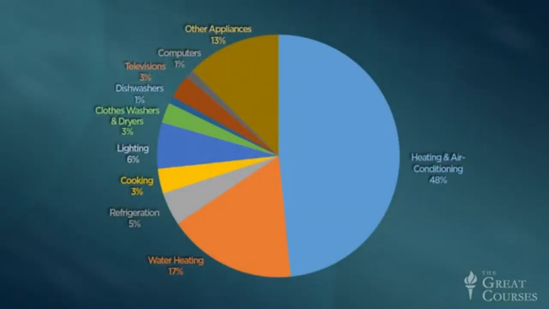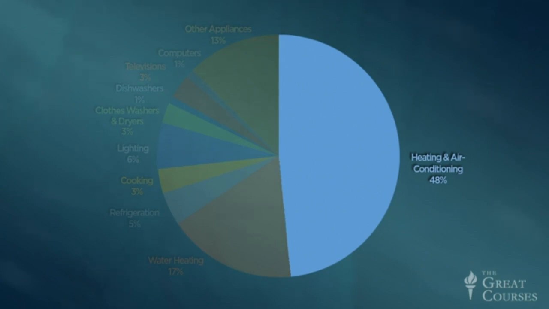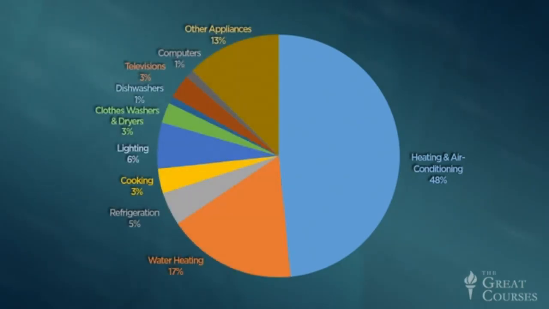As our graphic of residential energy use shows, selecting energy-efficient heating and air conditioning systems can produce energy savings in the largest slice of this pie. But choosing energy-efficient appliances can produce savings in all of the other slices. The challenge, of course, is that all of these slices of the pie represent a very large number of appliances, and making smart choices for all of them can seem like quite a daunting task.